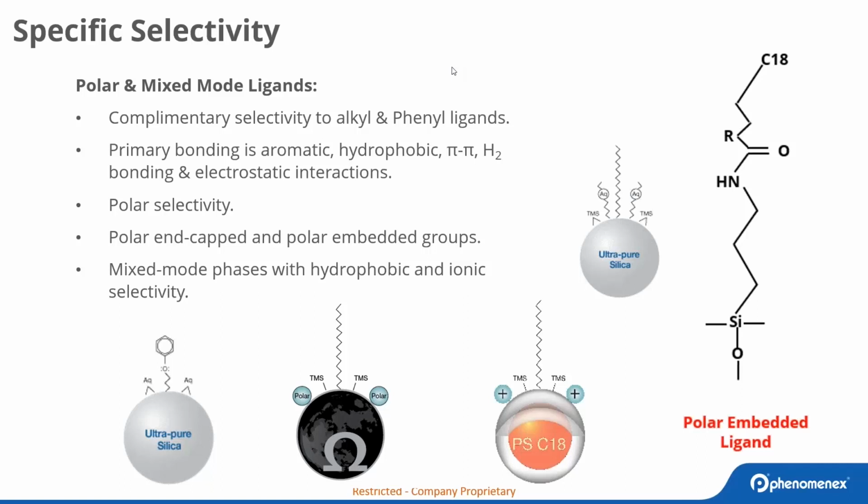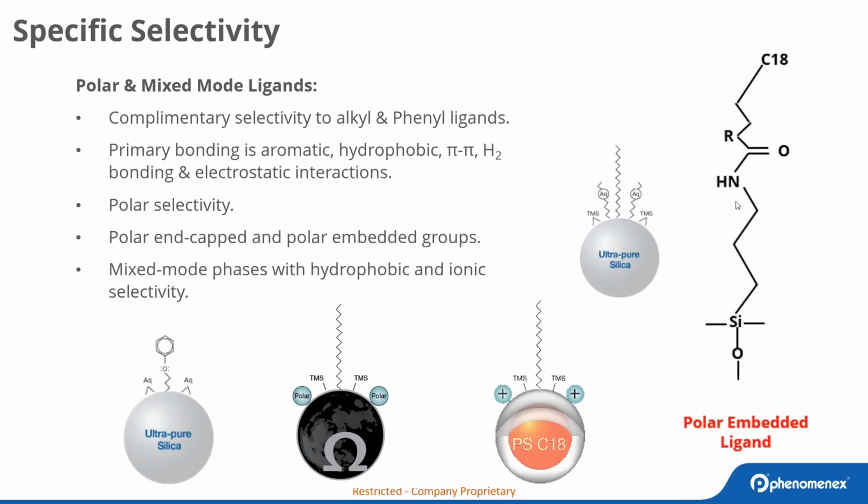So the last figure shows an alkyl chain, much like a C18 counterpart, but this one has a polar group intrinsic to the chain. So this could either be an amide, urea, carbamate, right? These polar embedded groups have led to a new class of phases that offer surface silanol shielding and additional polar retention. So these are polar embedded, right? So the polar embedded moiety yields good peak shape towards basic analytes and makes the phase compatible in 100% aqueous conditions without the de-wetting or hydrophobic collapse that can happen.